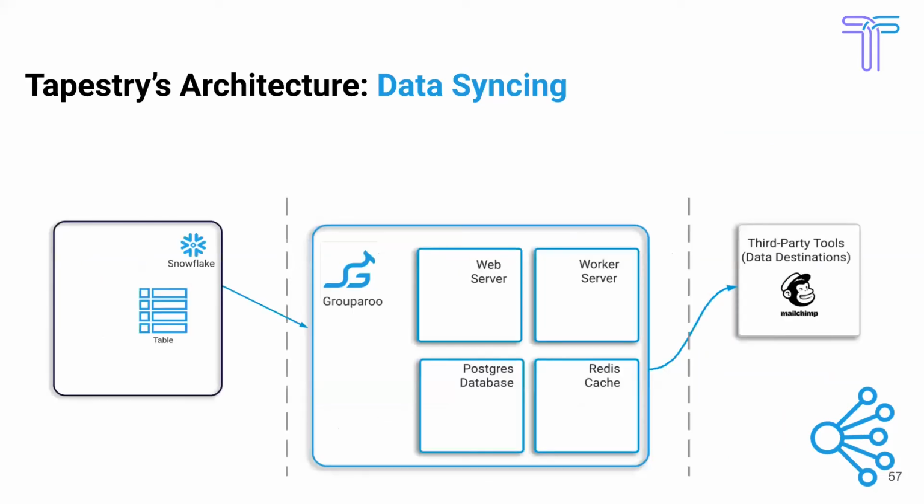Given the distributed nature of this architecture, we thought it was appropriate to deploy each component as its own Docker container. This way, each container would have only one concern, and the decoupling of responsibilities would make it easier to horizontally scale in the future. Grouparoo provides a Docker image that can be used for deploying the web and worker service. Starting with their base image, we added the necessary configuration to integrate Snowflake as the data warehouse for Grouparoo to use as its primary data source.